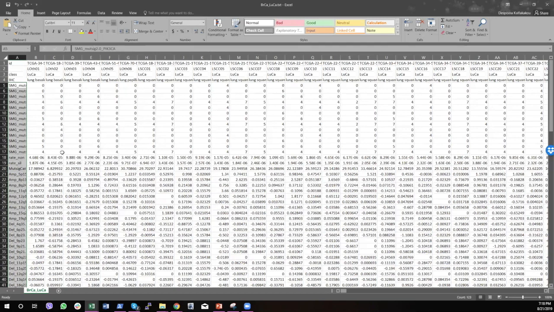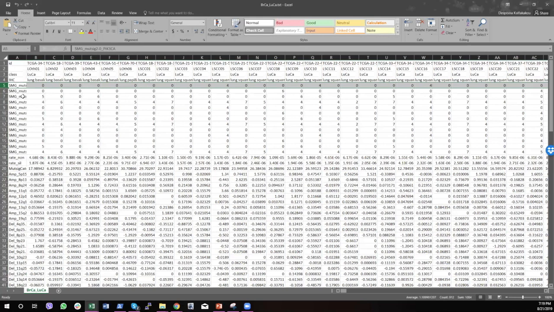Well, I will share it of course, but what I did is I created two data frames, one for lung cancer and one for breast cancer. And what I did is to compare the names of the features. So I only kept the common ones, that's all. And then in order to be able to use the server side, I put the samples in the columns and the features in the rows. This is what I did.